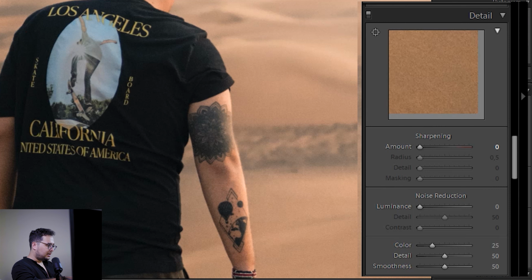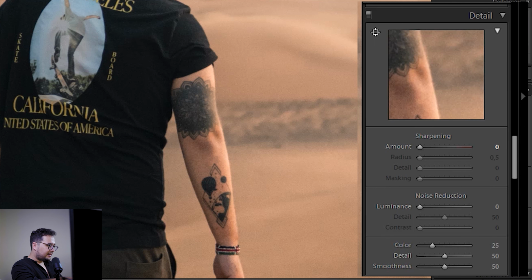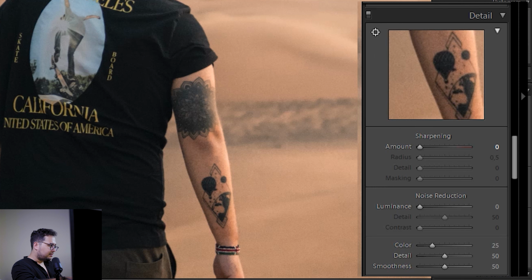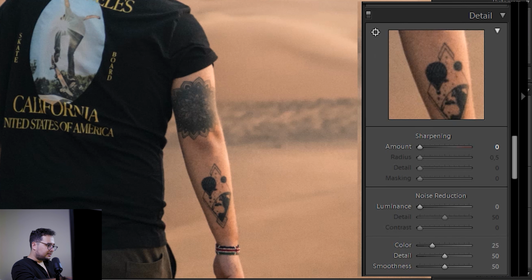So for example, my cool tattoos here. What I then use is this small window that shows you the effect. So I like to use the, how do you call it? Adjust detail function, picker, whatever. And then I pick a place on my picture where I really can see those differences.